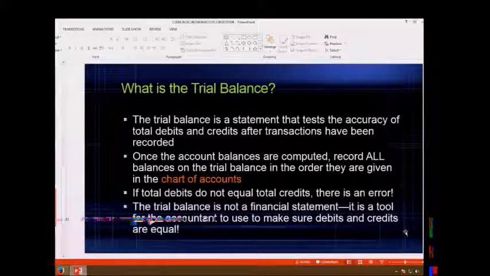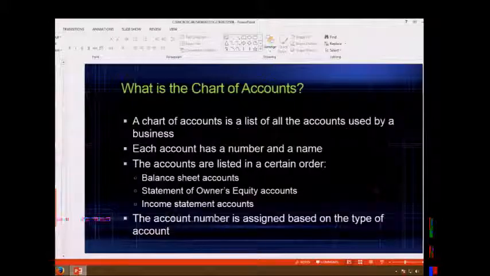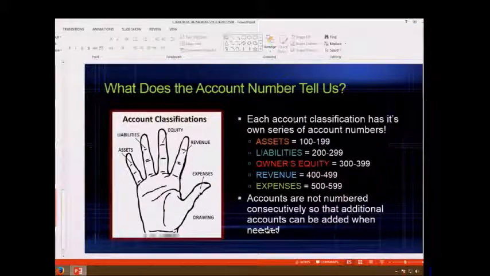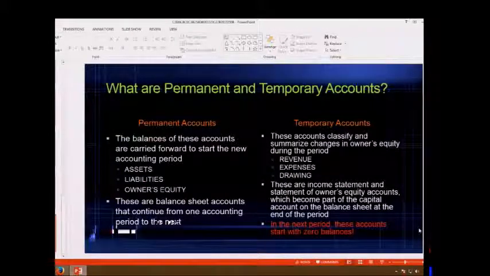The reason they give you this information right now is that your trial balance and all of our statements from now on will be in order by the chart of accounts. So when you list your accounts on these forms, they always go in the order that they're in the chart of accounts. When we get to chapter 4, that'll be a little easier to do. I give you a little bit on the account numbers, okay?